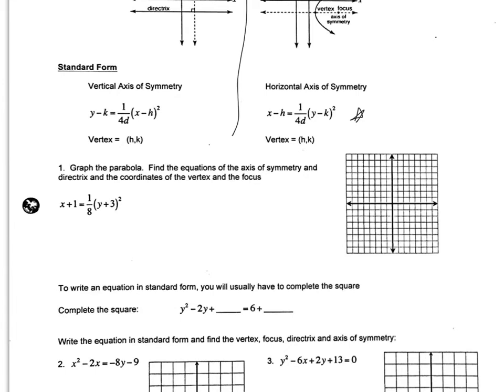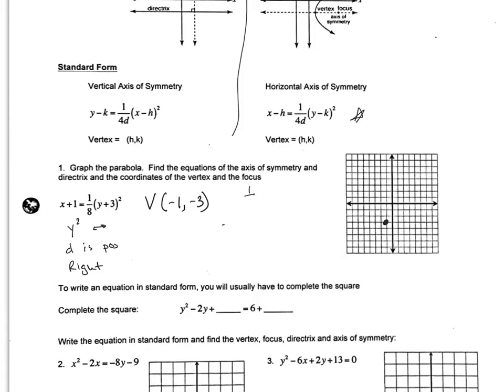We can tell by looking at this that since it's x not squared and y squared, this is going to go left or right. And since d is positive, it opens to the right. So we know the direction just from looking at the equation. We can find the vertex pretty easily. The vertex is the opposite of the x, then the opposite of the y. I would suggest using the graph to help orient us and to count the squares and find all the different things that we need easier that way.